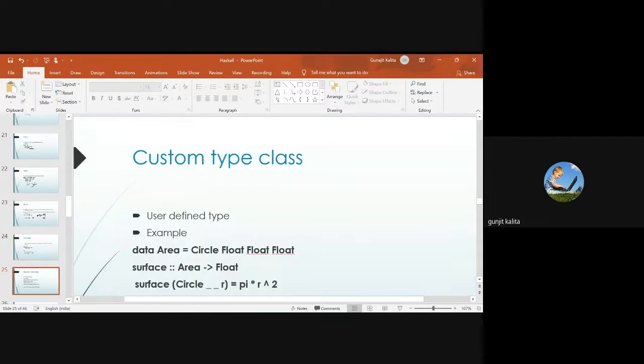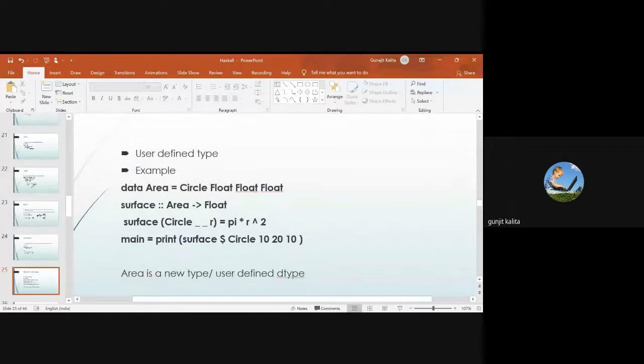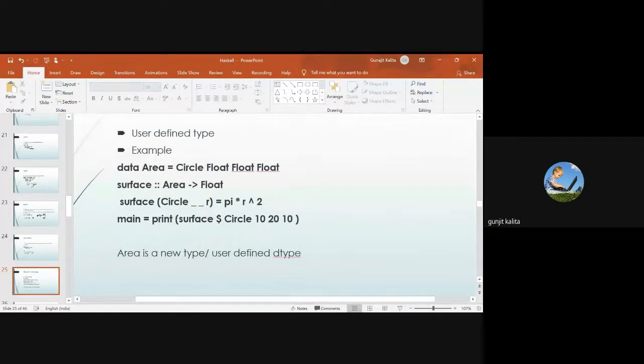Now there is another, custom type class. It is a user defined type. You can write your own. So there is a data Area. Basically, Area is the name of the type. You have seen Circle Float Float Float, meaning three float variables can be considered, and the outcome will also be a float. Now we'll use surface.